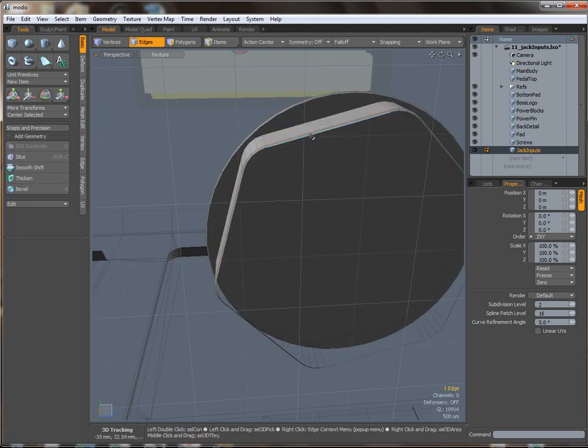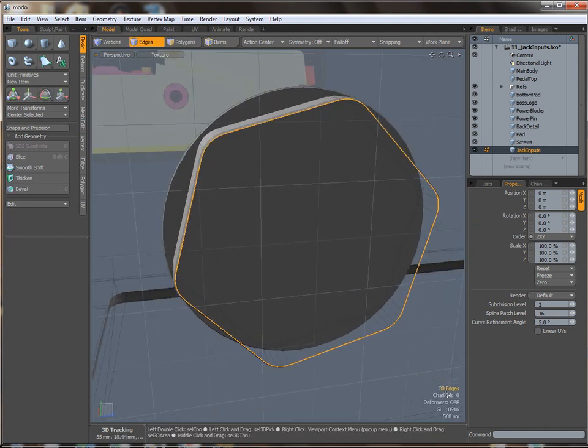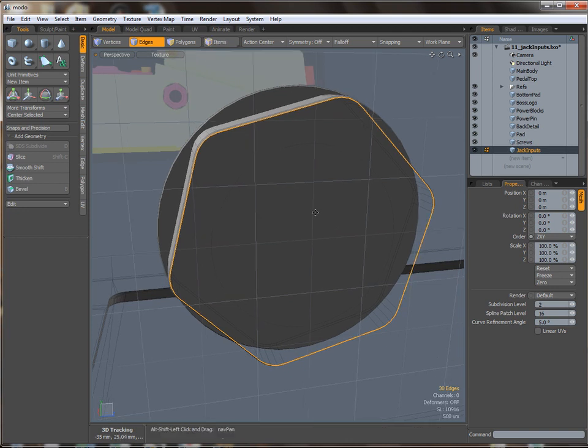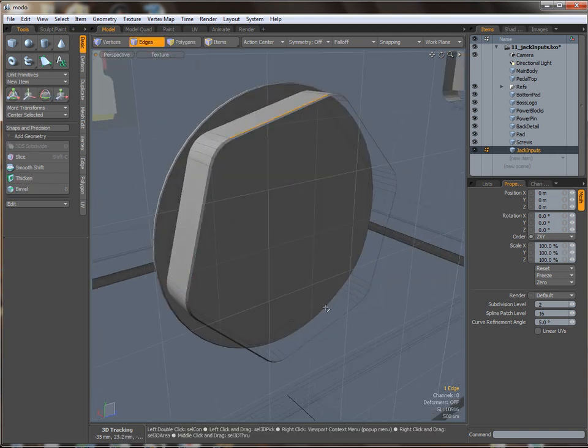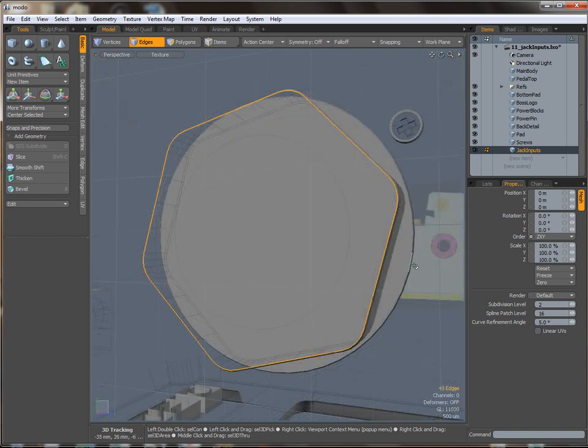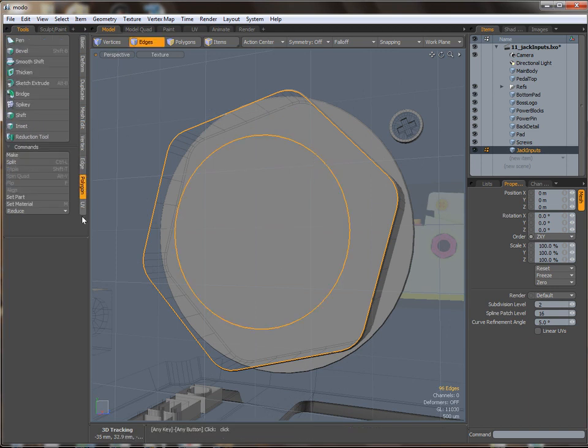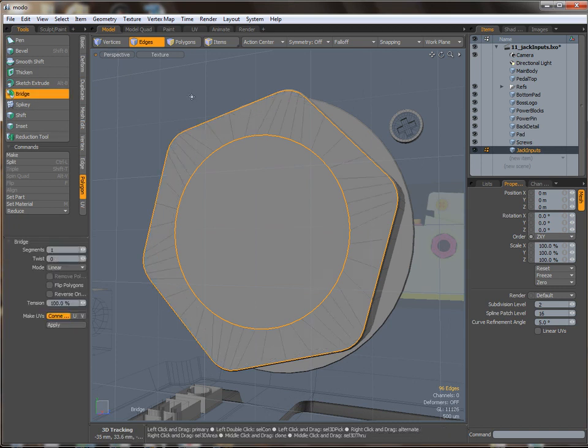And now you notice that this edge loop only has 30 edges in it, so we have 18 edges to add in. Now we have 6 sides to add edges onto, and 18 divided by 6 is 3, so we want to add 3 extra edges on all of these sides around here. So I'm going to select all of these edges, Alt-C for the loop slice tool, and add 3 extra edges in. This edge loop now has 48 edges in it, which is the same number as this middle one, so I'm going to shift double click that, come up to the polygon menu, click bridge, and then right click. And you can see that everything joins up as it should.